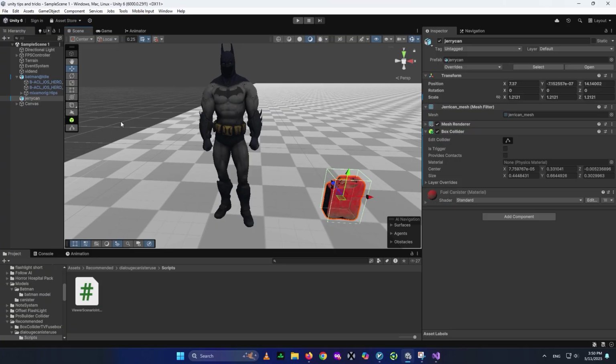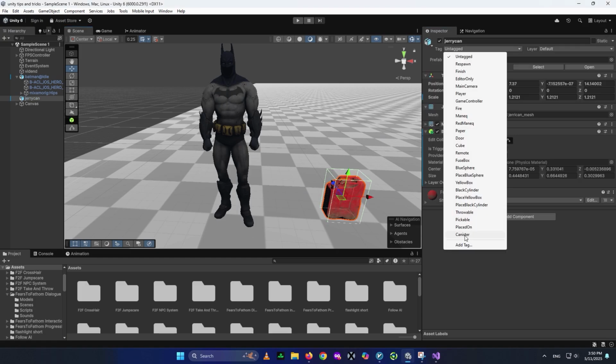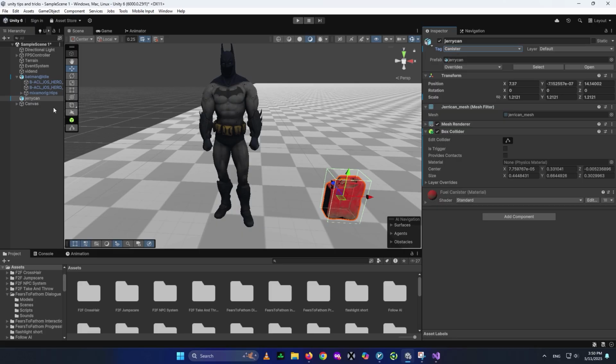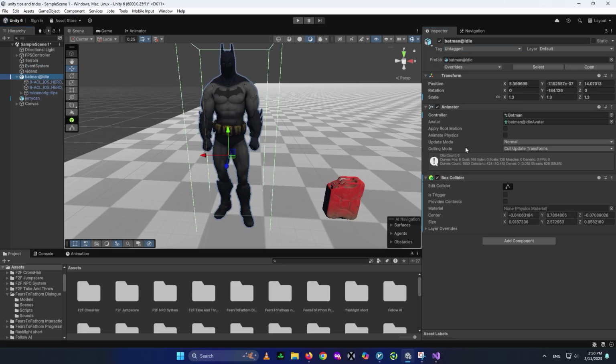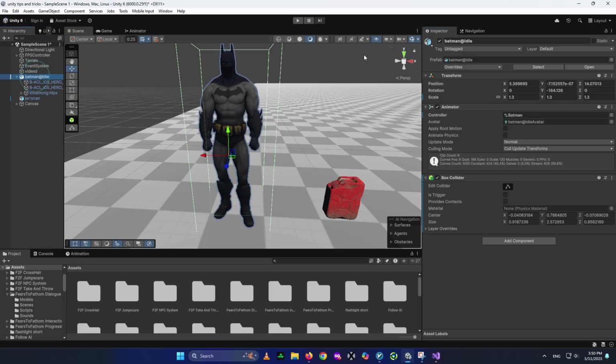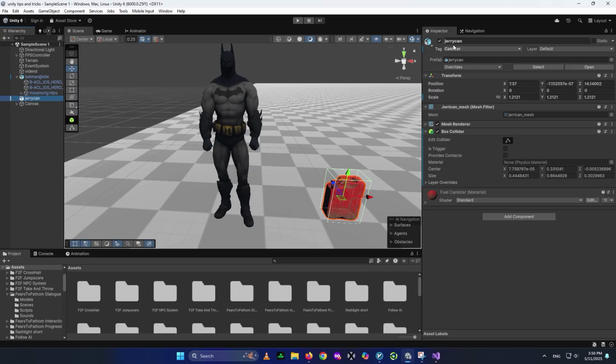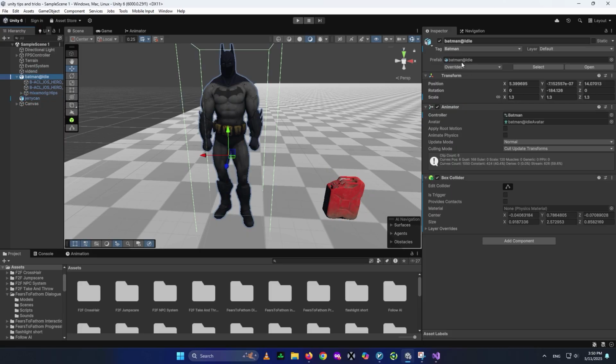These need to have a tag, so I'm gonna select my jerry can. I'm gonna go to this tag section, add tag, click on this plus. I'm gonna add a tag of canister. For the fuel canister, I gave it the tag, and I'm gonna select Batman, the object with the box collider, go to the tag section, add a tag, click on this plus, I'm gonna call it Batman. The small and the capital version of the letters matter, so be careful. So I'm gonna add the Batman, and be careful, it's not given yet, so select your Batman again, and go to this tag section, give the Batman tag again. Now Jerrycan has a tag of canister, and Batman has a tag of Batman.